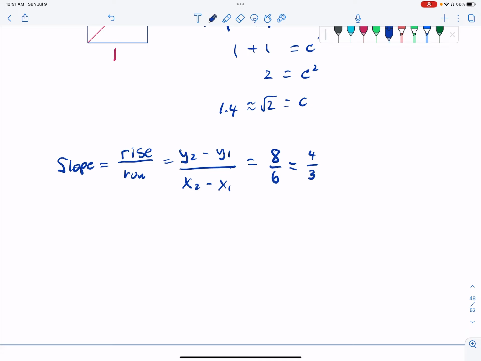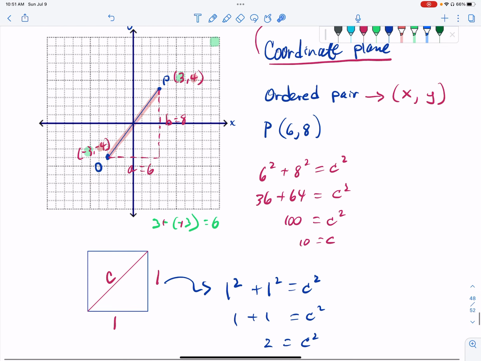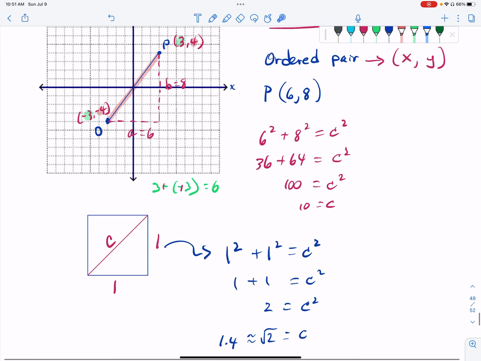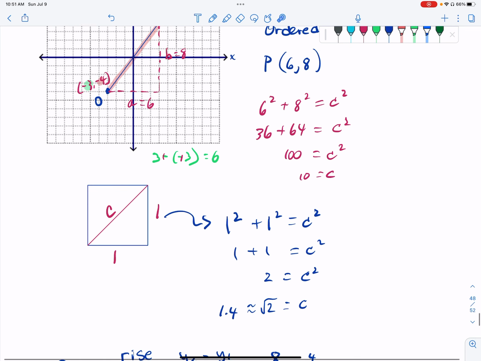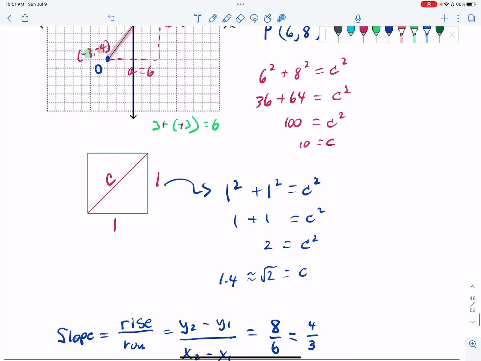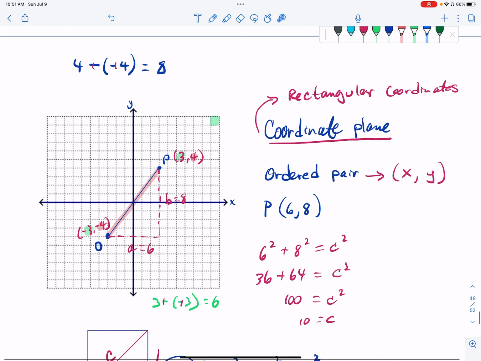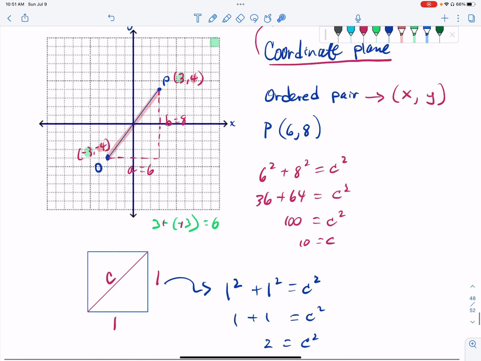Okay, so again, you can do it if you have yourself a picture. Very easy to count up your rise and count up your run. Some people do the triangle, the right triangle off in this direction because they're counting up first and to the right. It really doesn't matter. You can also just straight up use the formula as we sort of did whenever we plug the numbers in here with the 4 minus a negative 4 and the 3 minus a negative 3.